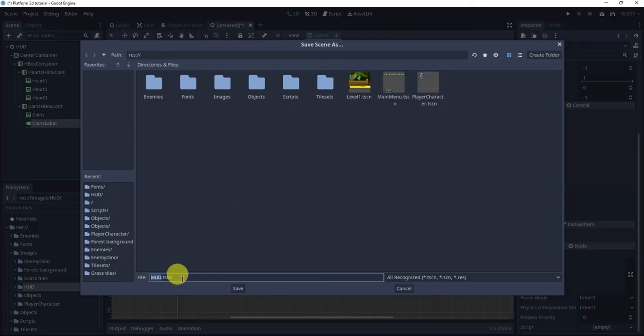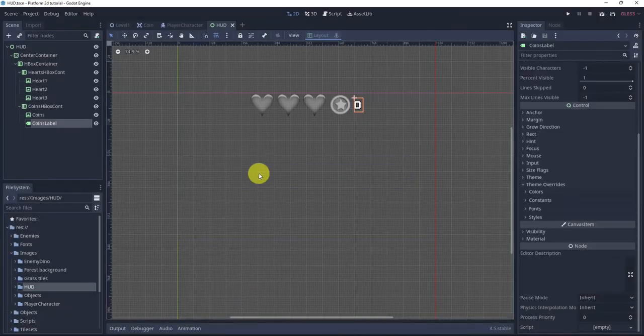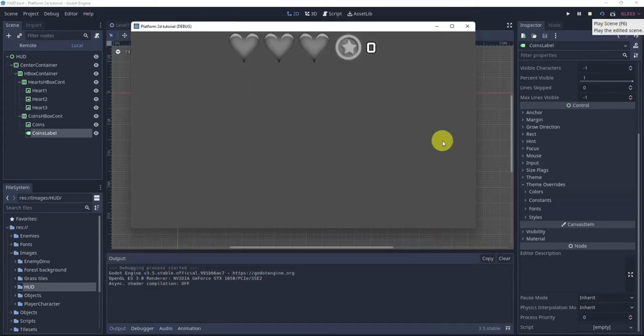Let's save scene as HUD.tscn. Let's test our HUD.